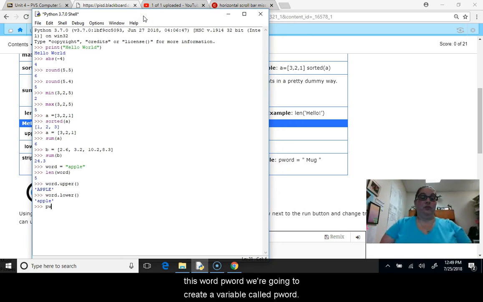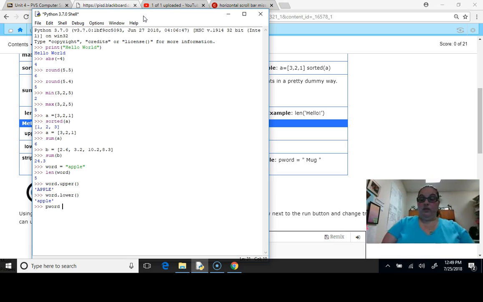All right, so now strip. What that does is we're going to create a variable called p-word, and we're going to say equals, and we're going to put our quotations, and we're going to put a space in front of it, and we're going to say mug, and we're going to put a space after it, and then hit enter. So now our p-word has a space in front and back.